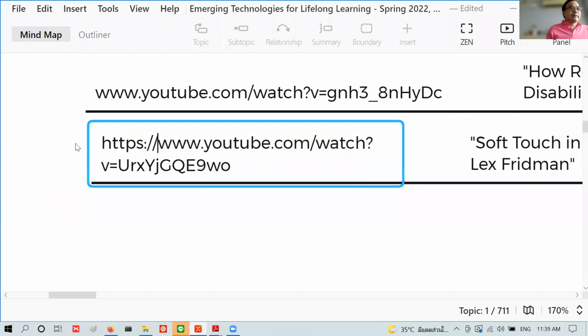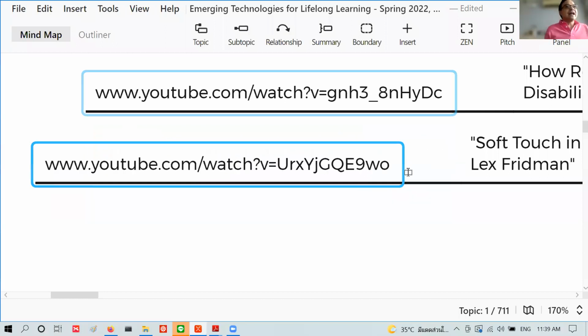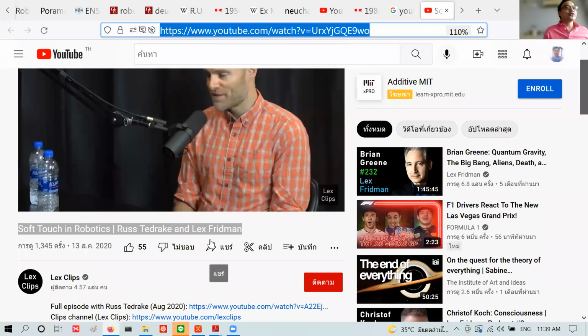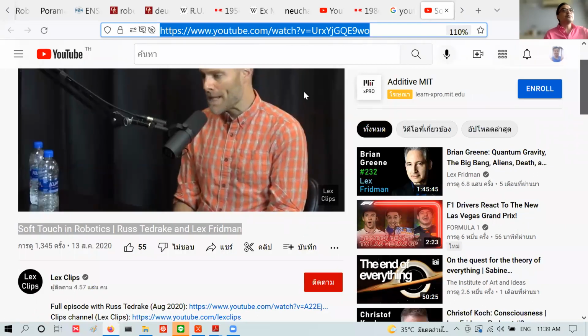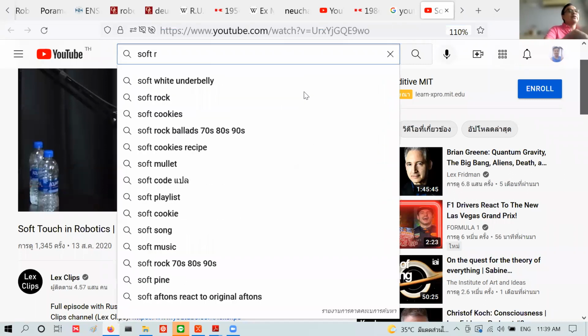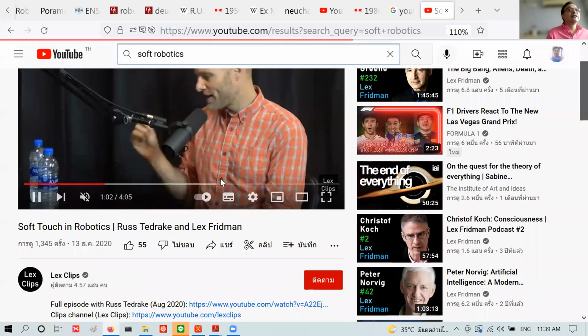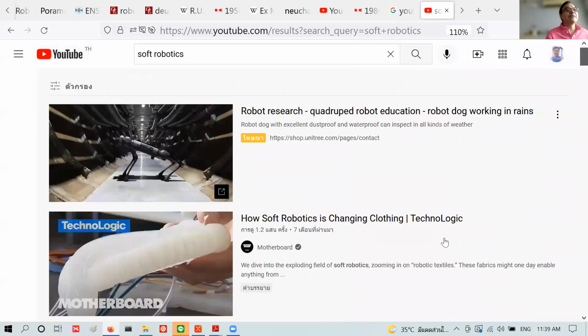And the area of soft robotics is huge. It's huge. Maybe I can add soft robotics a little bit. So that's the smart guy, that's the guy being interviewed.